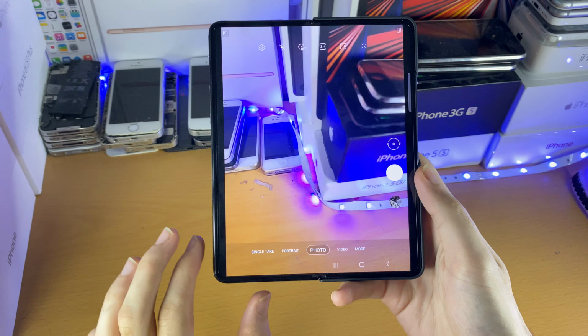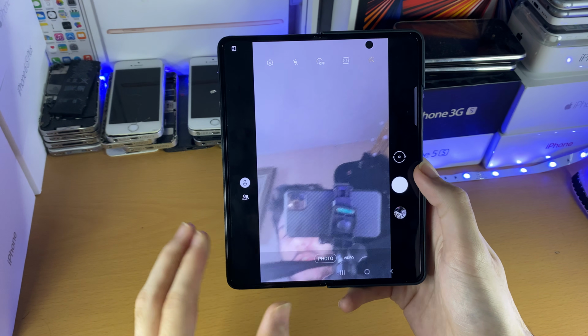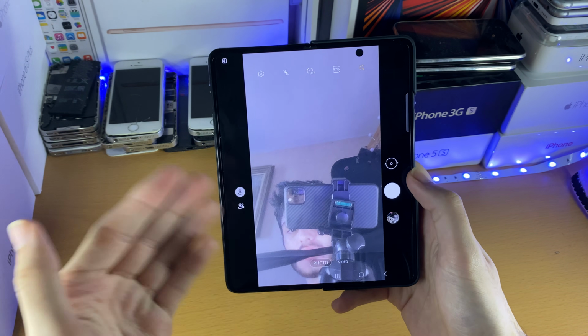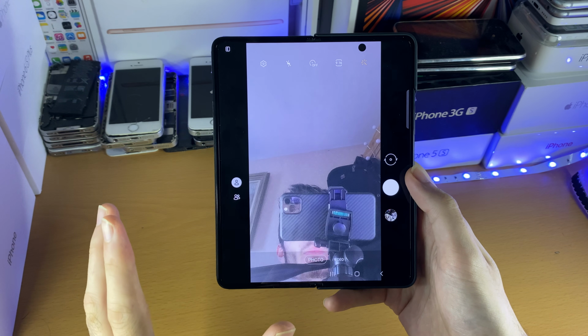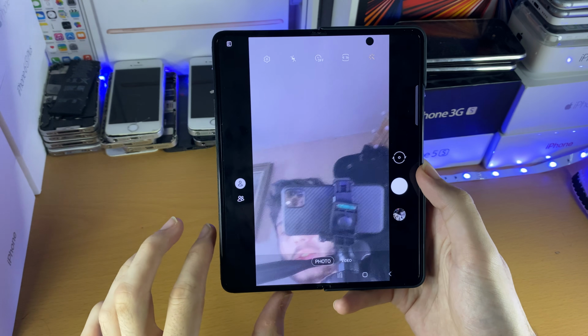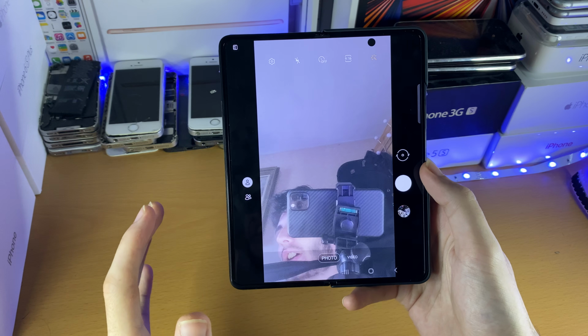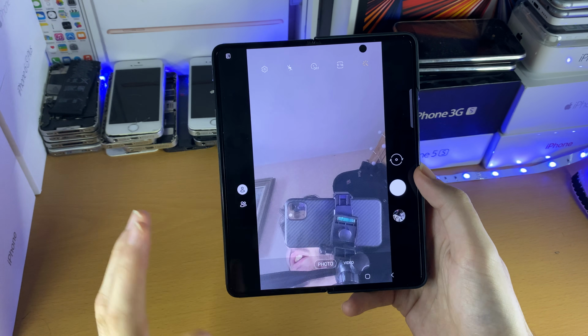So let's open it up, and the first thing you'll be brought to is the front camera. Now you can notice, look at my face right here, but there's one big issue. There's only photo and video mode. Well, what if you want to do a bit more than taking photos, like a portrait photo?